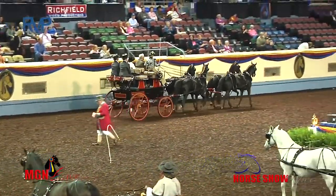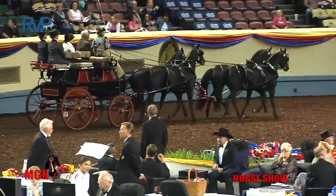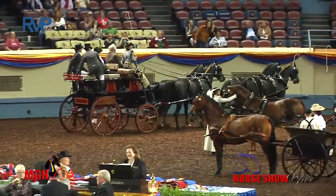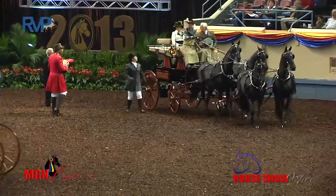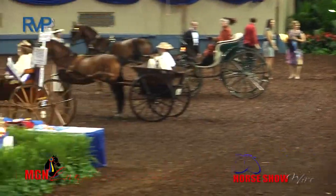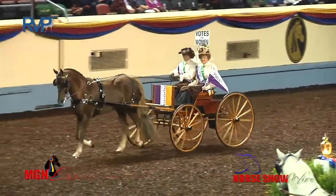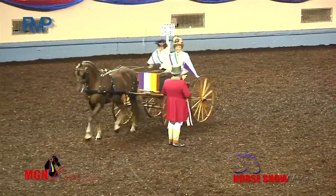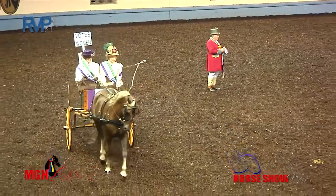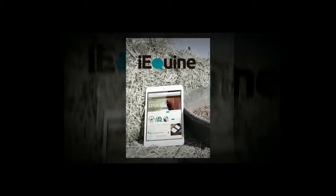It looks like the multiple hitch is going to win this class. It's highly competitive, and very well balanced. This is Joni Kuhn's first time exhibiting in a carriage pleasure driving class, certainly in a world championship situation, so this is a big moment for her. You can tell they have practiced long and hard — training for two years now. And it looks like our Women's Suffrage vehicle is coming up for second. That's Chairman of the Board — barn name Buddy — driven by Karen Holford of Tulsa, Oklahoma, owned by Judy McCoy. Chairman of the Board gets reserve champion!